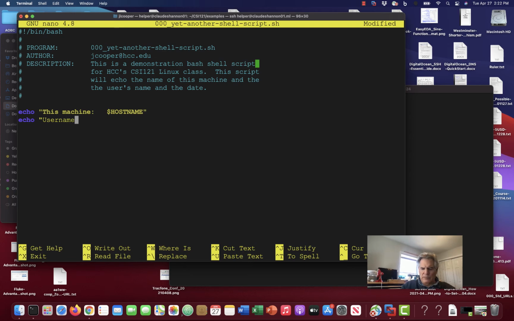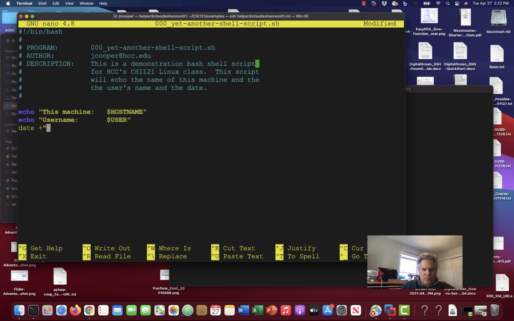Trying to. I'm not sure if I got this right. We may have to debug this a little. And then we want the date. So let's put out the date, and we'll do it in that ISO format that I like so much.